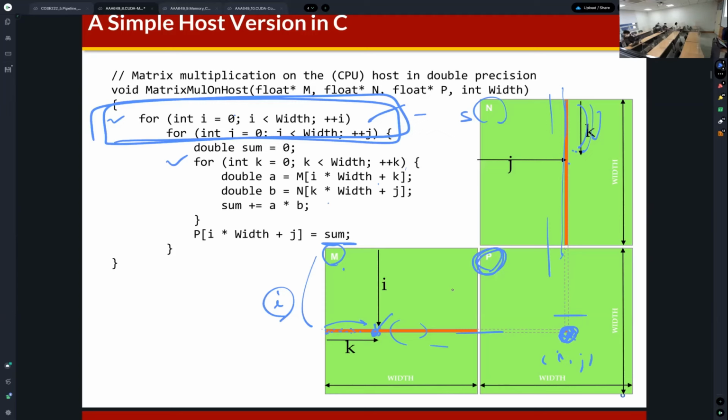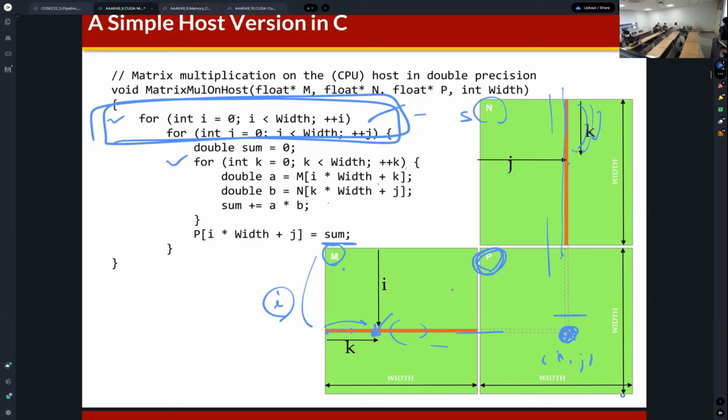This is the matrix multiplication M multiplied by N. So this single thread needs to read the data from the data space of the matrices.